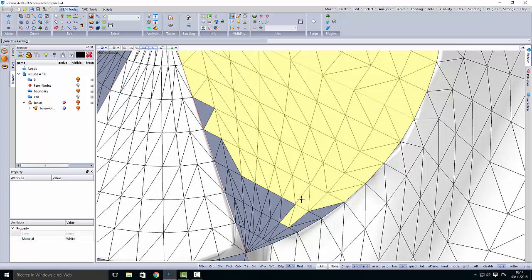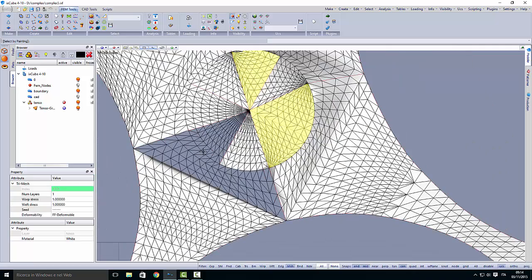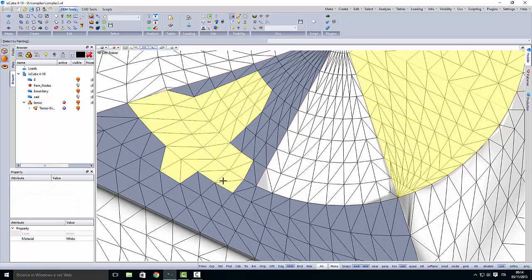So selecting all these edges like that. Select these here.